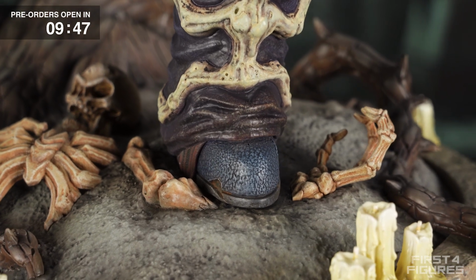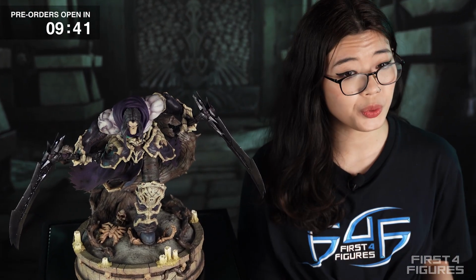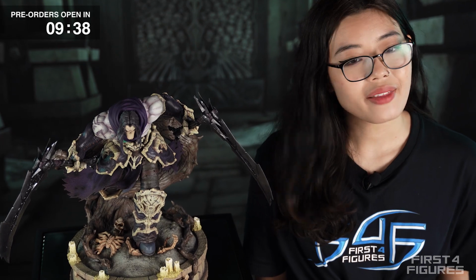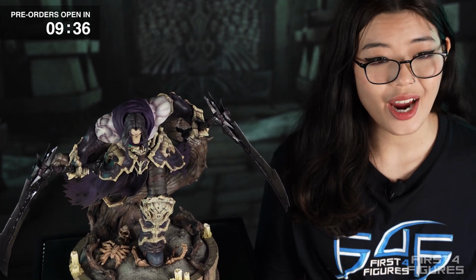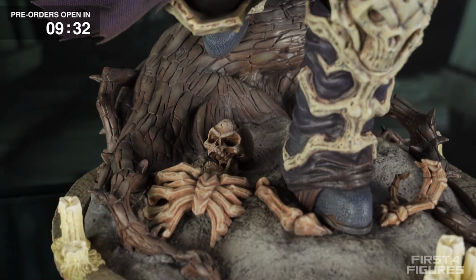Now the skeleton is painted in a different color than the skeletal features on Death. Here, our team has painted this guy with a warmer hue, to perhaps allude to the fact that this corpse may or may not be fresh. And with his mouth agape, I can only imagine just how unlucky he felt facing Death.